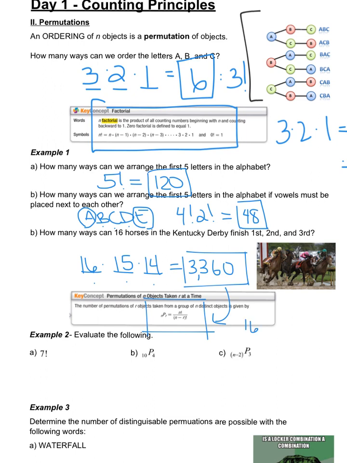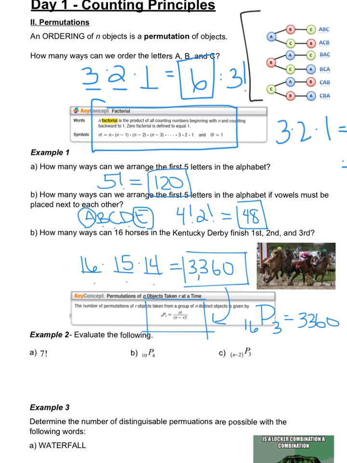This takes us directly into our permutation notation. If we want to look at it in terms of that, we have 16 objects. We care about order, and we're looking at 3 spots. If I were to calculate this, coincidentally, we get the exact same result, 3,360. You could find that button on your calculator again under the math menu, arrow over to probability, and I believe permutations is the 2nd one down.